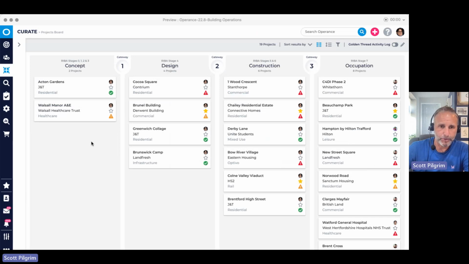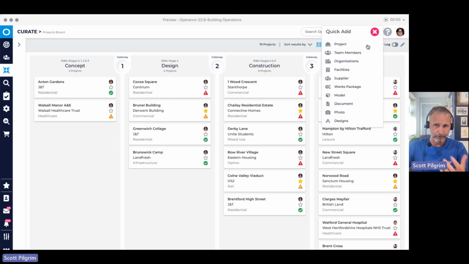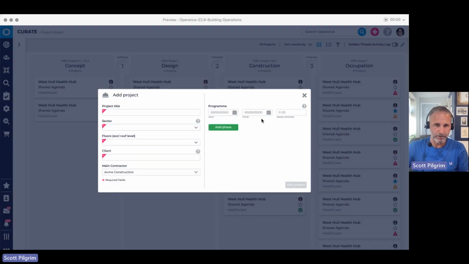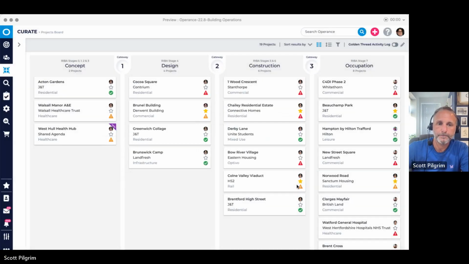Now, if we go back to the projects, we can add a project through different ways. We can add it manually should we want to. And if we put in the client name, we may then have some templates that are already set up that other contractors have used, for instance, and added their templates. We can therefore use those templates because they're not the client templates, so that you don't have to. You can then add the project.